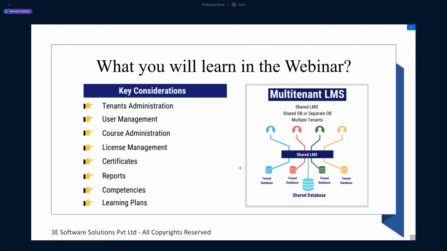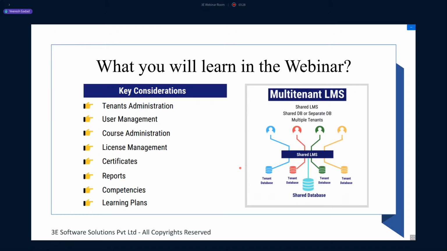It is where your learning will be tracked and there will be different roles attached to it. That is the definition of an LMS. A multi-tenant LMS is nothing but the same single LMS system, distributed among different tenants. That is what we call a multi-tenant LMS.